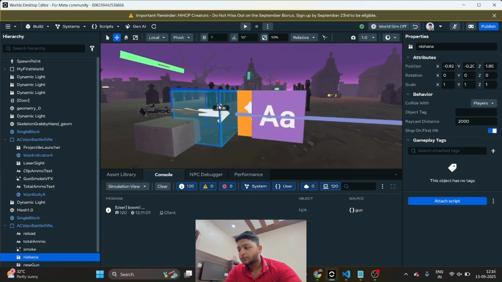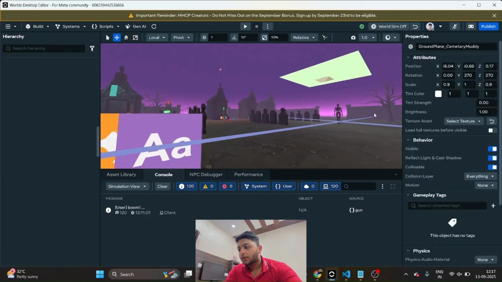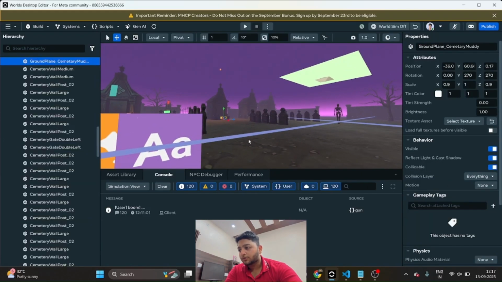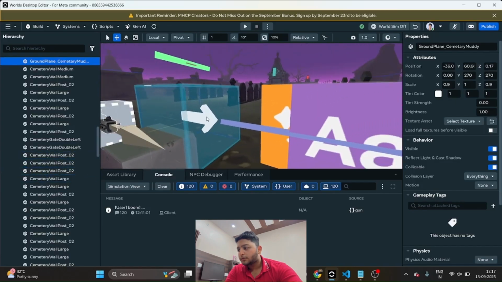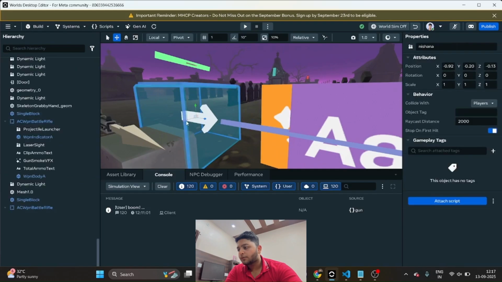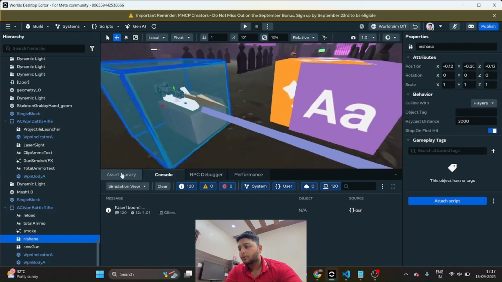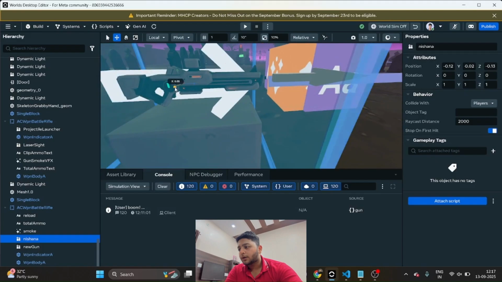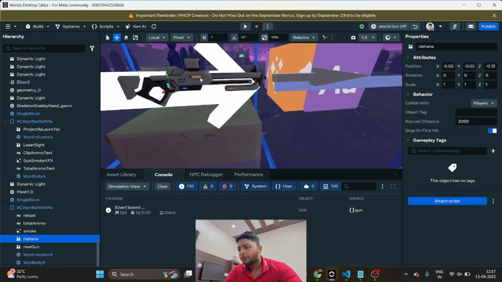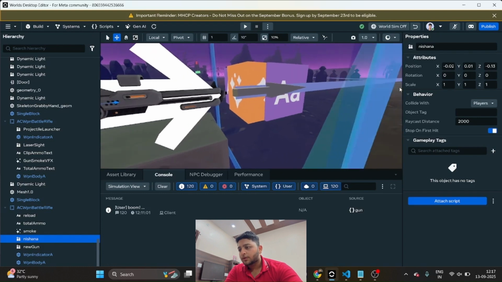Now we have to place them in the exact position so they look good. First we will start with the raycast. You will have to move it, and the laser should be where our bullet will fire. You have to see it from every angle, as I also said in the case of the projectile launcher. As you can see, it overlaps the gun, it is perfect, and the blue laser is where it will fire. Now you can see it is looking good.